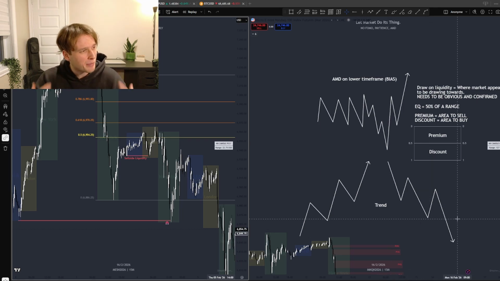Now, when I say only buy below, it's only when price reached it. You don't need to press it as soon as it gets to it. You don't need to wait. If it breaks back below it for your short and now you're below EQ, you don't need to be like, oh, but now we're below, I'm not going to take it. No. Price retraces to it, you get your confirmation it's going lower. You have a really good model here to go short.